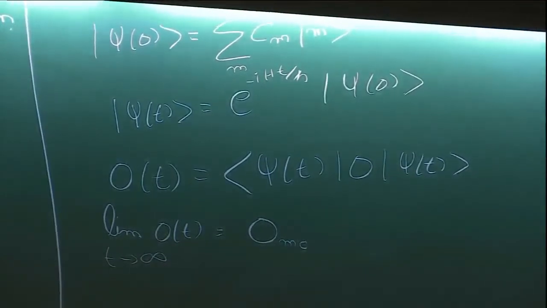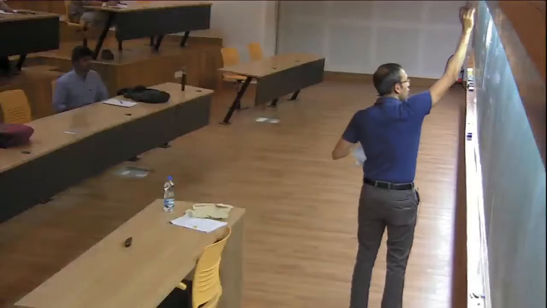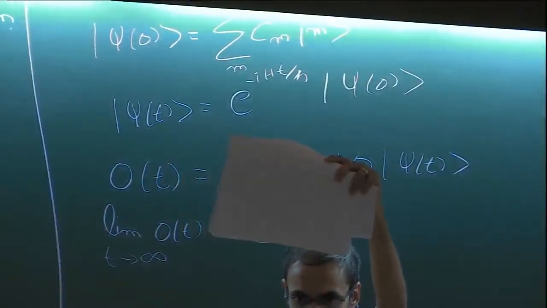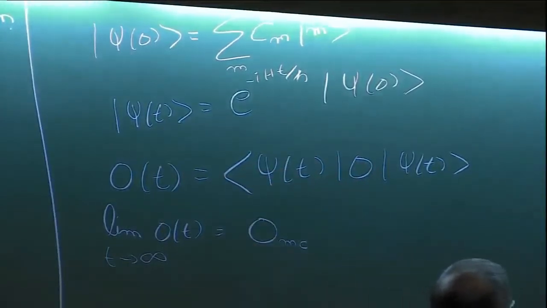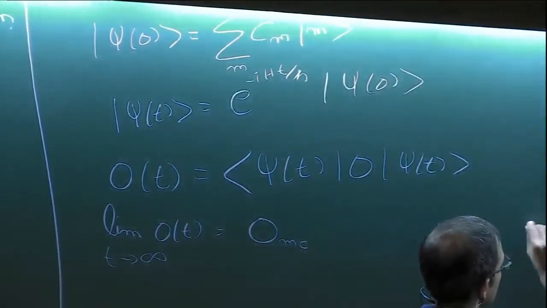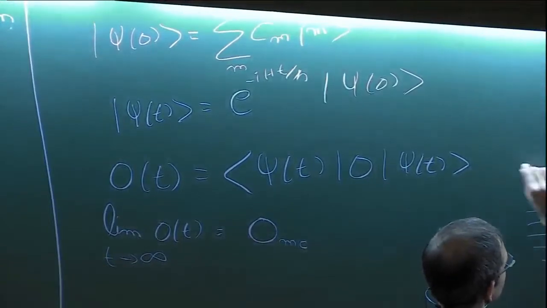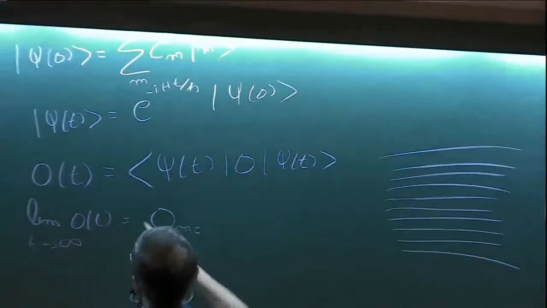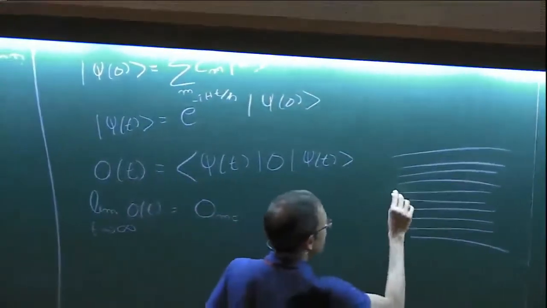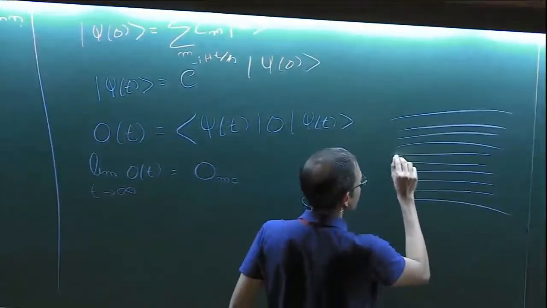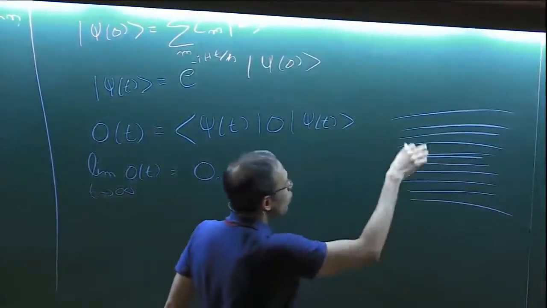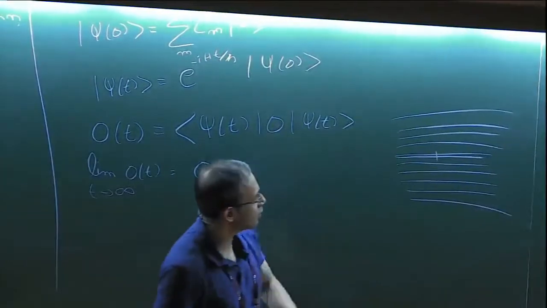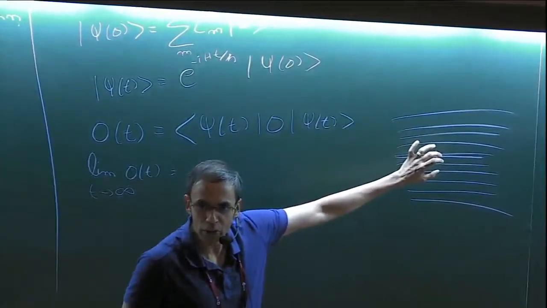Okay, we don't want the Cms to be non-zero over a large portion of the spectrum because that's going to give us huge fluctuations in the energy, which we don't want. So what I'm saying is that if you write down schematically the eigenstates of the system like this, and if this thing has an expectation value of energy which is somewhere here, then we only want to look at states with this expectation value of energy, which are linear combinations of states in some small window about this energy.